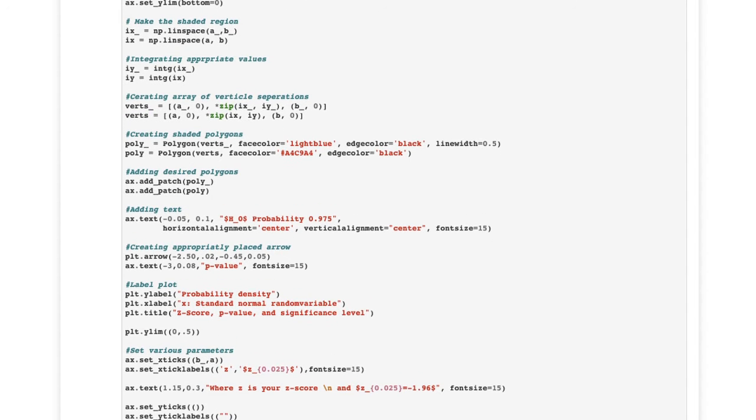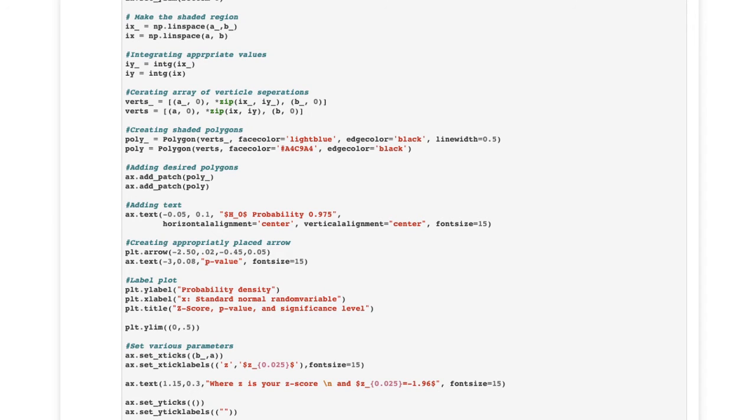Next, I will be creating the shaded polygons that we are going to be adding to our plot. We have poly_ and poly created in very similar ways. We're going to be using that Polygon function that we imported at the beginning of the video. We're going to be using that Polygon function on verts_ with a face color of light blue.